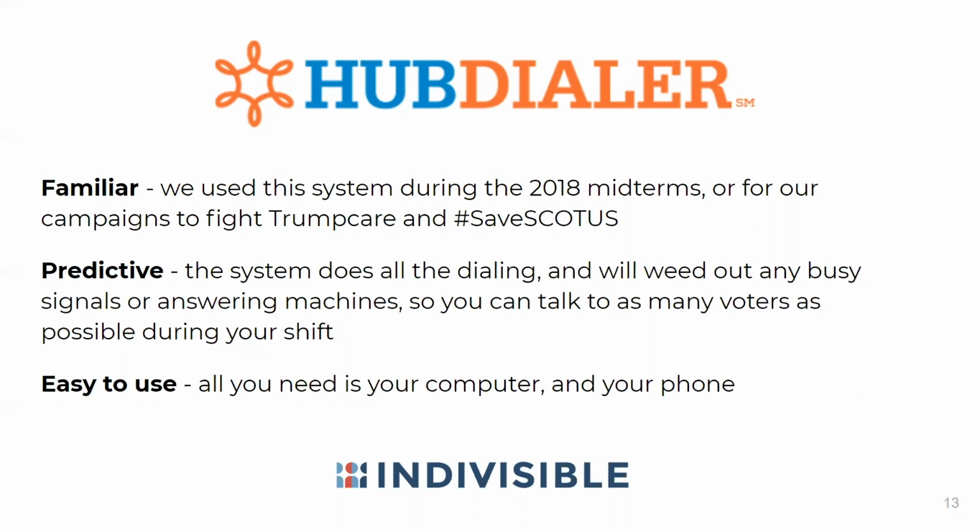All you need is a computer, and that can be a desktop or laptop, whatever you prefer or have on hand, and a phone, and that can be either a cell phone or a landline. That's it. I do want to note that it is important for you to have both a computer and a phone in order to make calls with the HUBDIALER system.